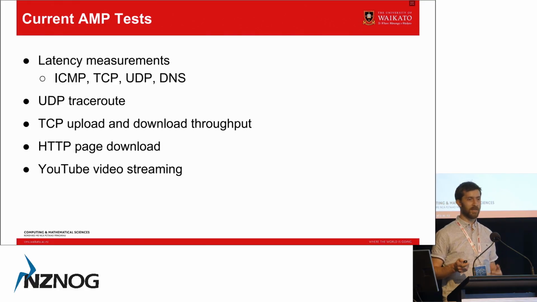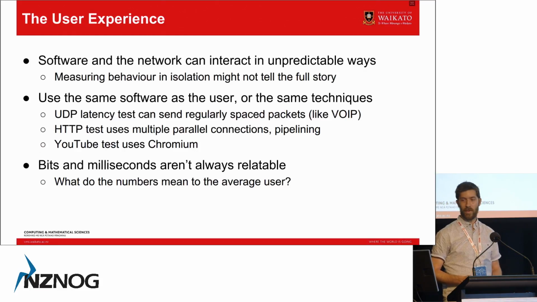But as we've gone on in time, our tests have moved slightly away from becoming raw network measurements. It's really nice to have latency, it's really nice to have throughput. They're really good numbers, we can see what's going on. But sometimes weird things happen. We can run our latency test in isolation once a minute or once every 10 seconds or however often we want to run it. But then when you've got something else combined with a couple of DNS queries and then something fetching something which is causing something else to be fetched, you can get weird interactions, or you can get race conditions where the timing of something's competing against something else.